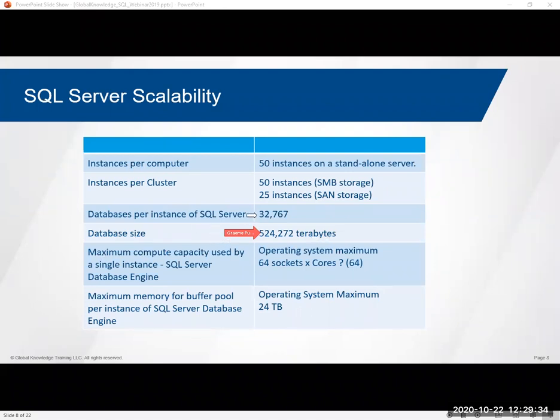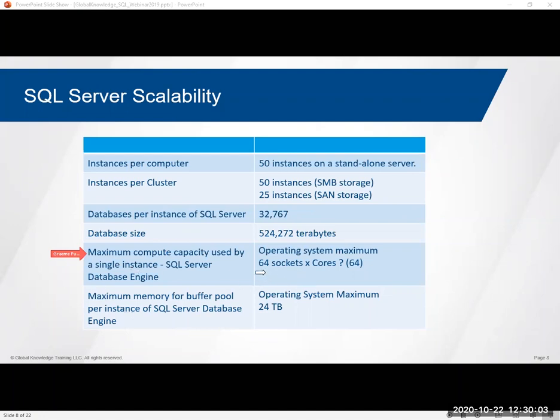That's an individual database. You have 32,000 of these per server, theoretically. Yes. Maximum compute capacity resources. So when you install the Enterprise Edition of SQL Server onto the Data Center Edition of Windows Server, you can access the complete resource availability in terms of physical RAM and processors of the underlying host.